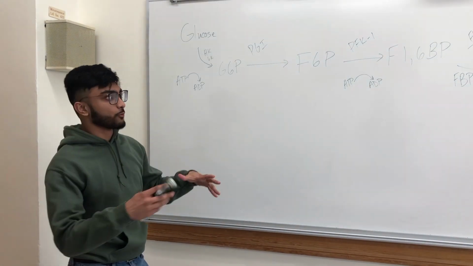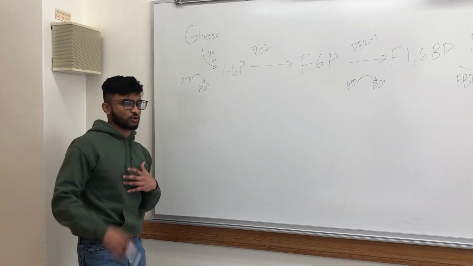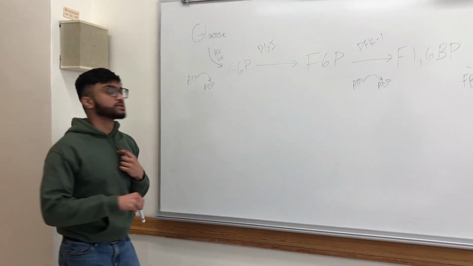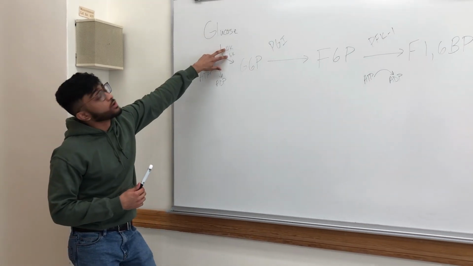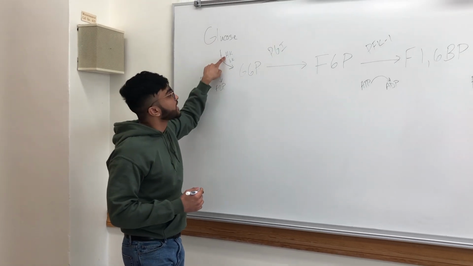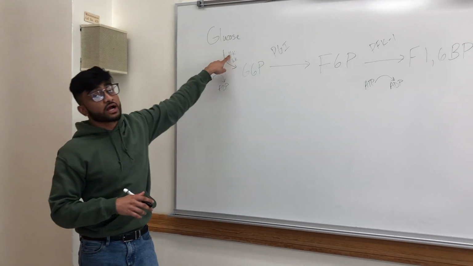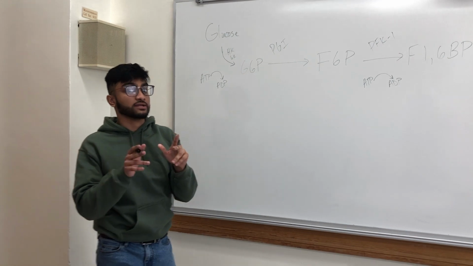Okay, so now that we heard that fascinating story, we're going to talk about what actually goes on and what was going on in the story. So first of all, I'm a glucose molecule. I come into the cell using a glucose transporter. I have 2 enzymes here. Glucose can be phosphorylated using hexokinase or glucokinase. In most cases, it is phosphorylated using hexokinase unless you're in the liver or in the pancreatic beta cells.